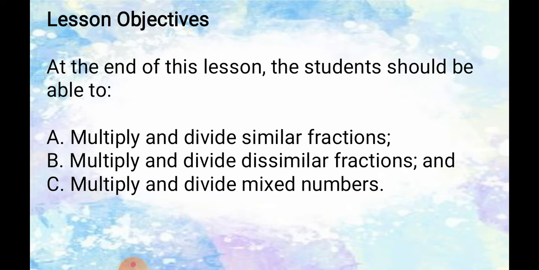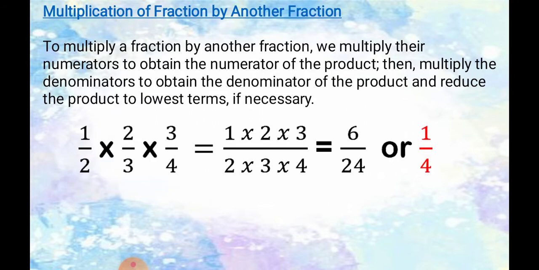Okay, so in our past lesson, or in our lesson 1 in business mathematics, which is addition and subtraction of similar fractions, dissimilar fractions, and mixed numbers, we tackled what similar fractions and dissimilar fractions are. So here in multiplication and division of similar fractions, dissimilar fractions, and mixed numbers, they have the same process, which is we will have to base on our first lesson, addition and subtraction of similar and dissimilar fractions and mixed numbers.